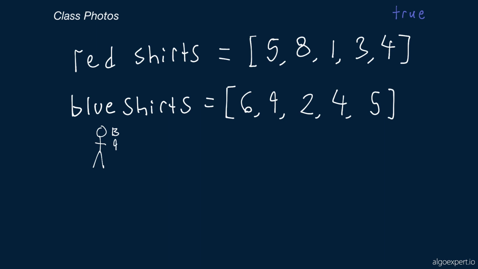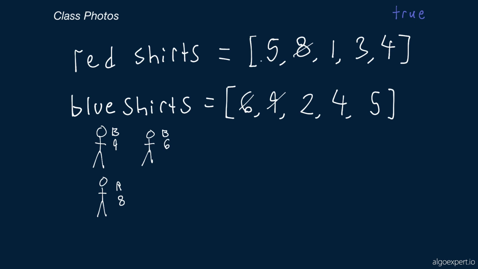Now, the student that I'm going to place in front of this student is going to have a red shirt. And I'm just going to pick the student with height 8 to place there. So it'll be slightly shorter. This is going to have a red shirt and height 8. Now I will place my next student in the back row. So we've done 9 and we've done 8. So now I will place my student with height 6. So height 6 will be slightly shorter, wearing a blue shirt, height 6.